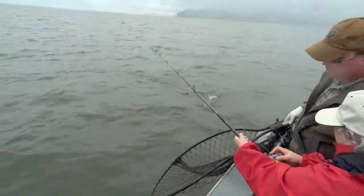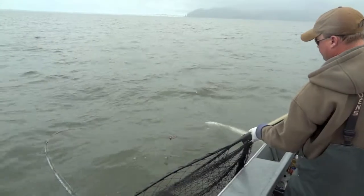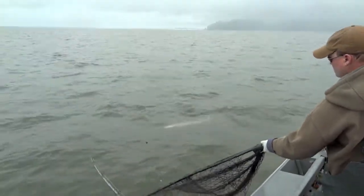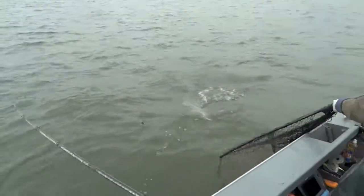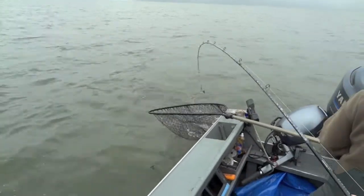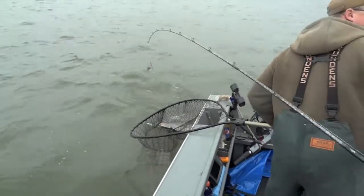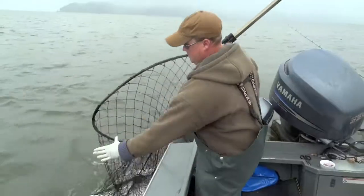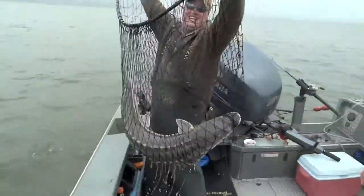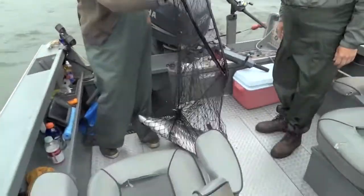Back one step. If he runs, you take your thumb off that spool, okay? Keep coming. Nice. Good job. Nice job, Karen. Karen, you want to take it? Yeah. That's a wee bit. Look at that. Yeah, that's a hog. That's a nice one. That's a nice one.